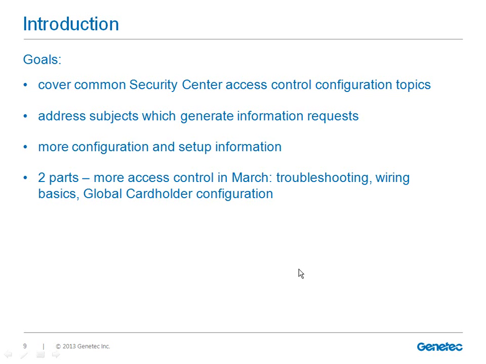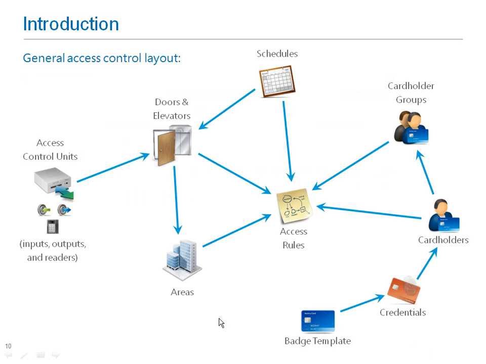Alright, so configuring doors and access rules is great to know, but before we get into that, I want to take a brief look at the components of the Security Center Synergist Access Control module. When looking at access control, a lot revolves around the access rules. There are three main components to an access rule, which we refer to as the three W's: who, when, and where. The who is the cardholders and cardholder groups that are granted or denied access based on the access rule. The when is the schedule that is applied to the access rule, which defines the times and dates that the rule is active.